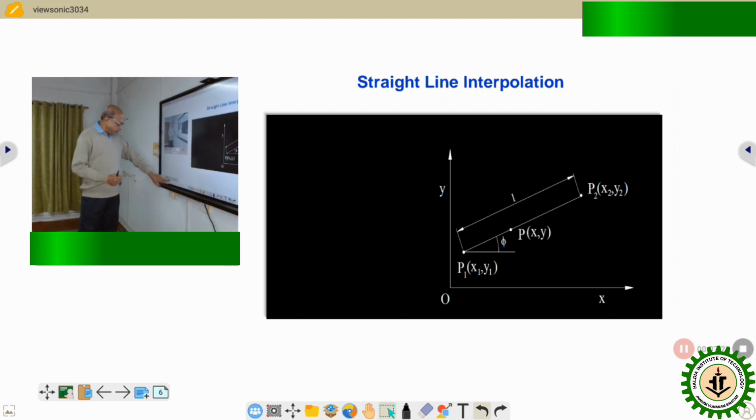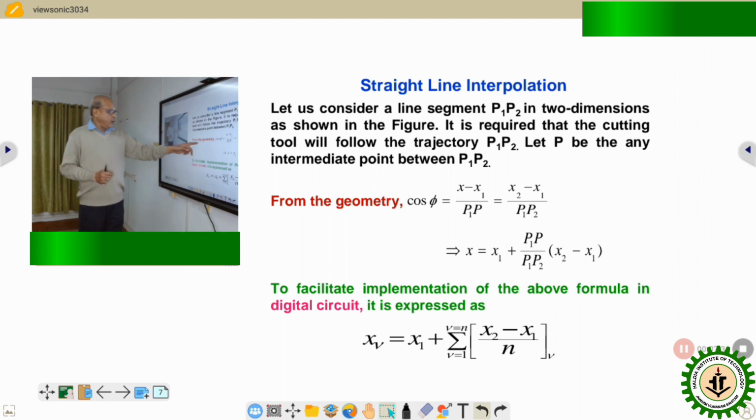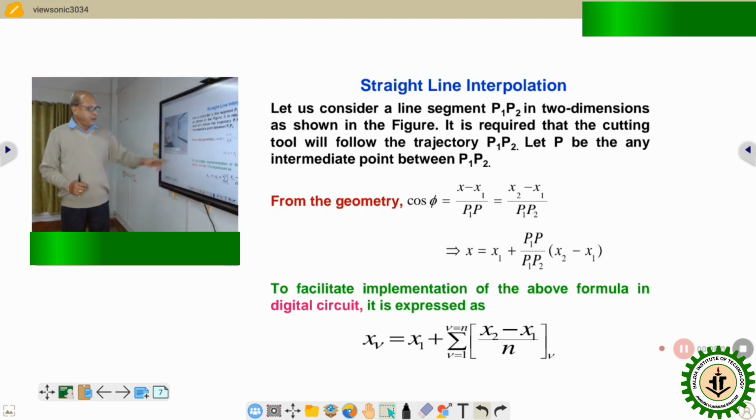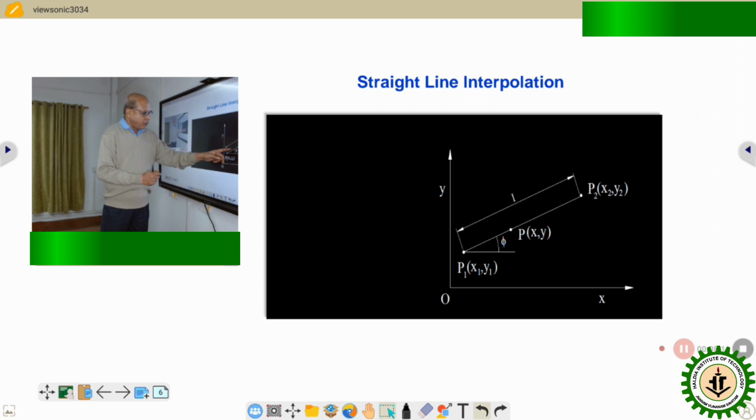So with reference to this particular drawing, if you consider this angle phi, then cos phi will be how much? x minus x1 by P1P. I am going back to the particular drawing. If you take the projection, what is this incremental horizontal movement? It is x2 minus x1. So cos phi will be x2 minus x1 by the entire P1P2. That is what exactly is written over here: x minus x1 by P1P, and that can also be represented as x2 minus x1 by P1P2, just using the relationship of similar triangles. Once again, this cos phi can be written as x minus x1 by P1P, and that is also equal to x2 minus x1 by P1P2.